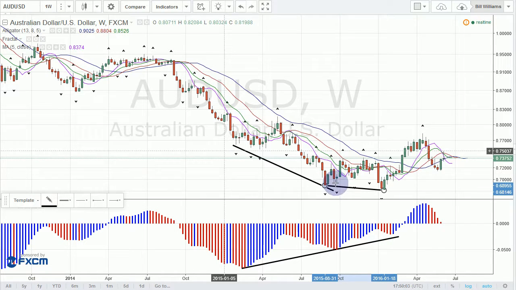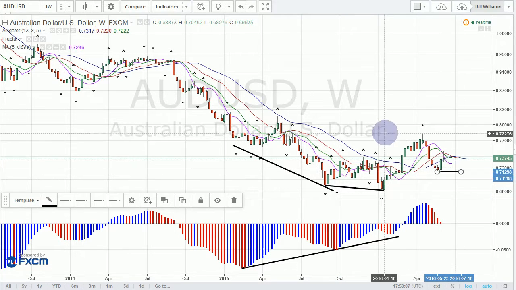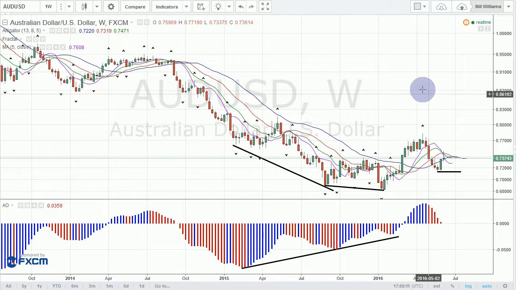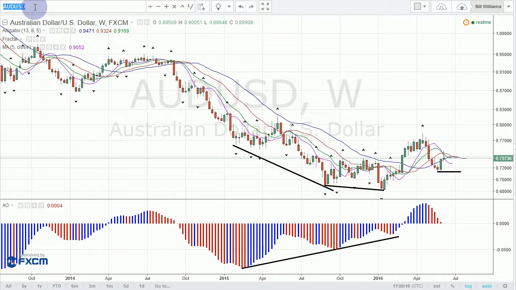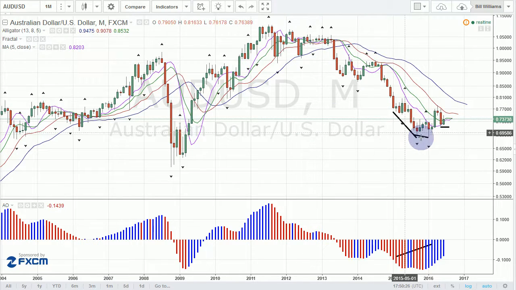What you now get at the end of this week, it's not marked in my chart right now, but what you will get is a fractal breakout signal tonight as the markets are closing. So make sure you put in your sell order right there to go short the Australian dollar. If we just take a look at the monthly chart, you should see clearly that this market is still down and it has a little bit to go.